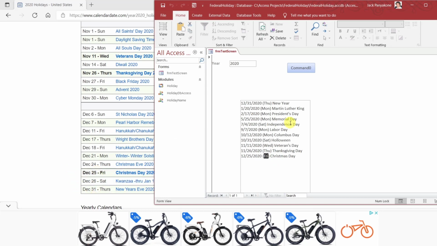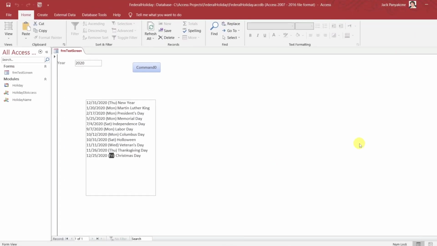That's it. That's all. There you have it. And now you can just go back and forth. If you want to know the 2022, that would be federal holidays. I was hoping you told me that New Year is January 1st, not December 31st.